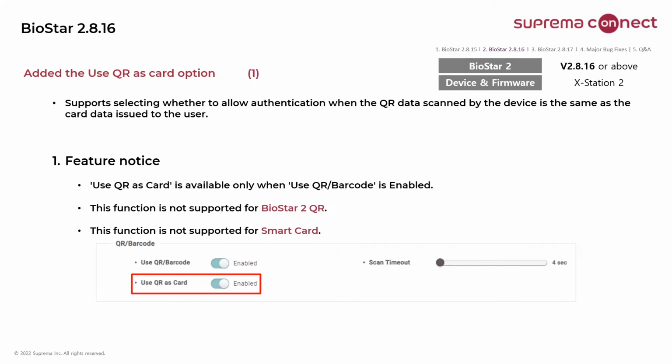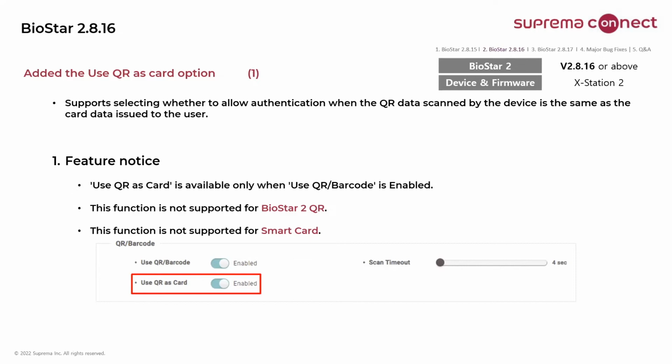The last new feature to introduce in BioStar 2.8.16 is the Use QRS card option. This function is suitable for sites where third-party QR is enrolled, and it will be helpful for sites where you want to use QR codes for visitors.